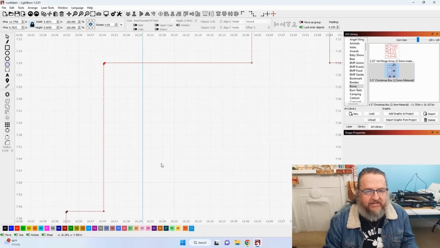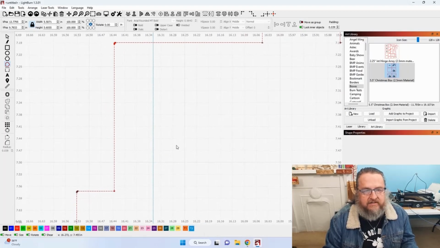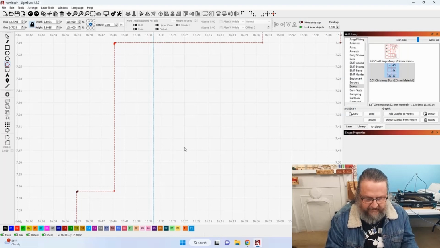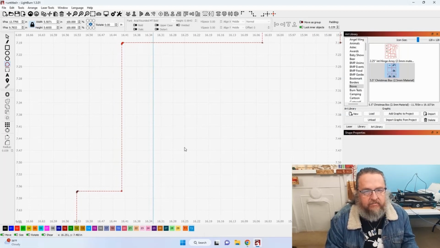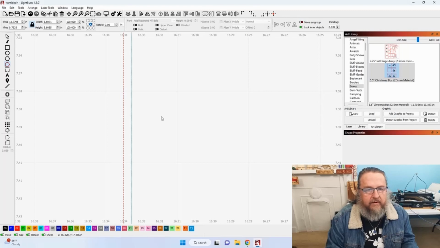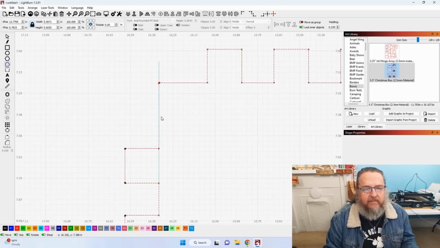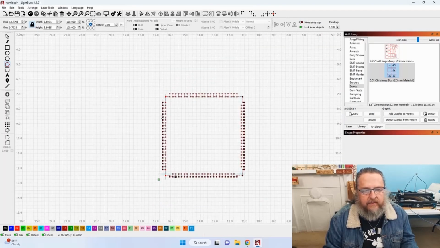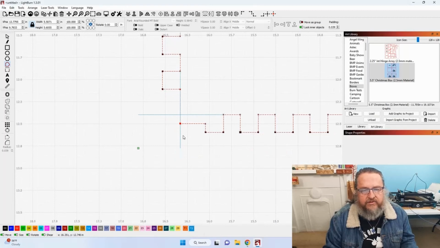Now, you can't see the bottom ones, but that doesn't matter because they're all selected. Now, with the way I have my shift arrow and control arrow buttons set up, I can hit my shift button and arrow right. So move it in, move it in, move it in, move it in. That's close, but not perfect. Now I can use my control arrow and move it in minutely until those lines overlap. Like so. And now if I zoom out, when I did that, it moved those nodes as well.